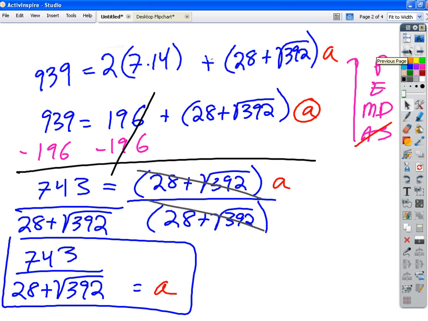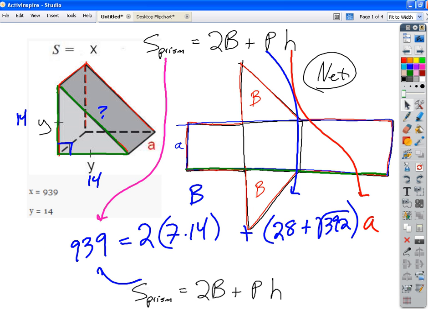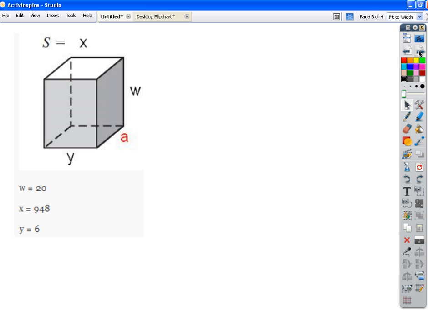In order to calculate the surface area of this prism, we had some steps in the middle that involved some calculations also. We had to find the length of that hypotenuse, which ended up being kind of a weird number, square root of 392, right? So the triangle aspect of this prism made it a little bit harder. This rectangular prism is much, much easier, because rectangular areas and perimeters are easy to calculate, aren't they?